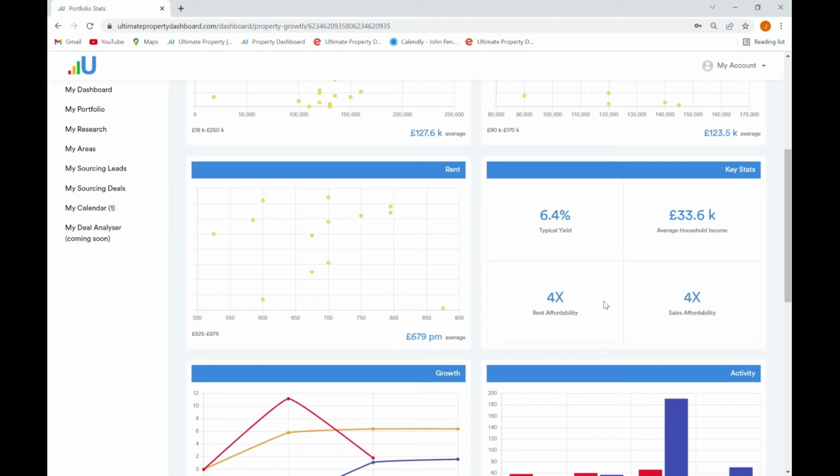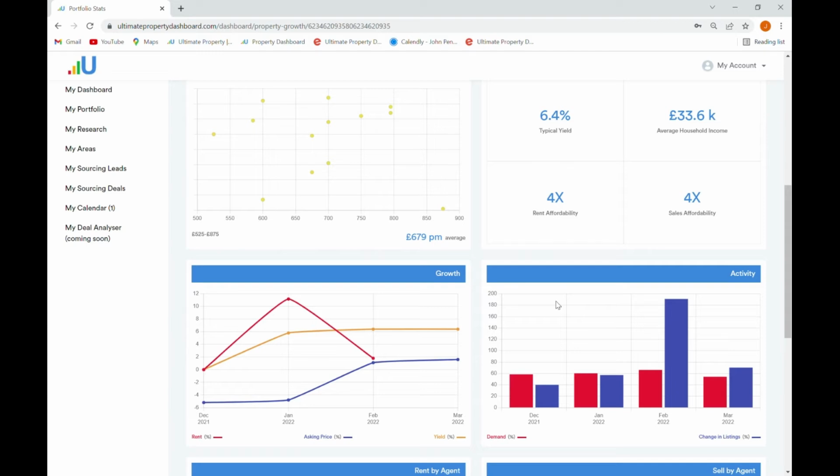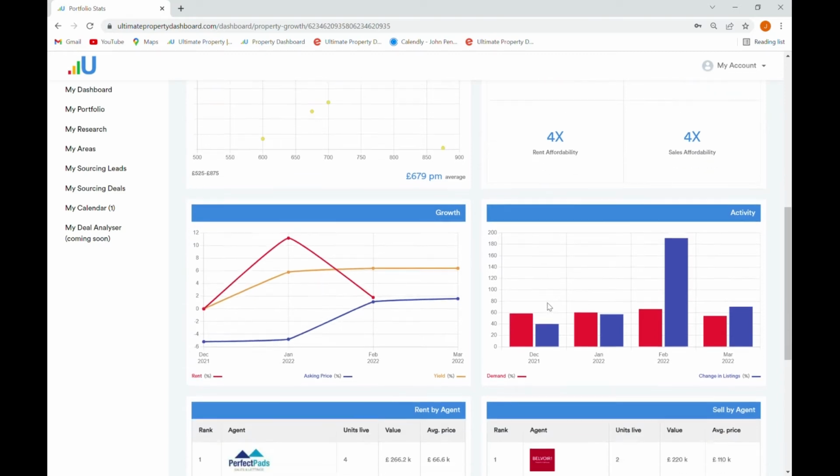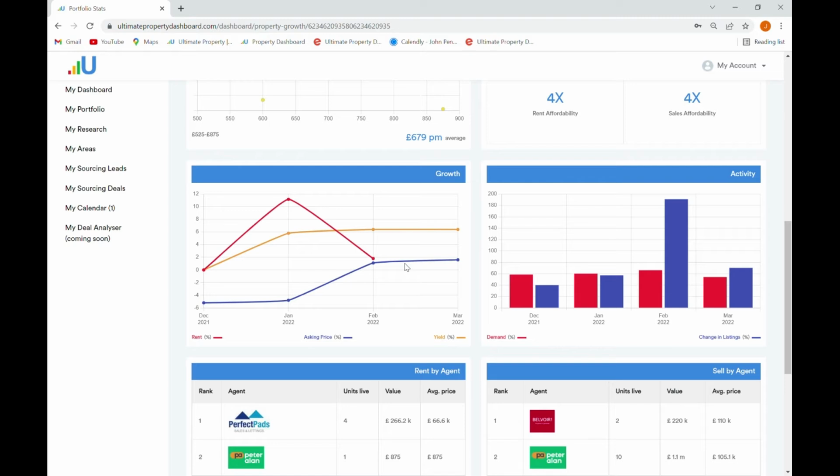Okay, so that's our key metrics, and we use the information based upon current averages, so current average rent, current average asking price, and current average household income. So it dynamically moves. We also have the growth performance for rent, asking price, and yield in that area, so you can see the current trends. In this instance, I'm coming at this very early on in our development. We're actually still in beta testing when I'm showing you this now. What you will see is 6 months worth of data once we go live, but again, you can see the last 6 months trends in terms of change.